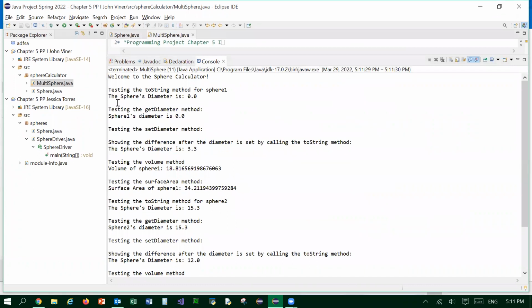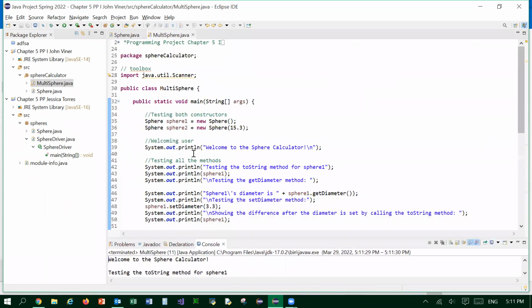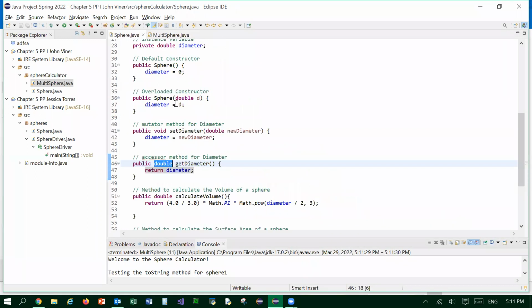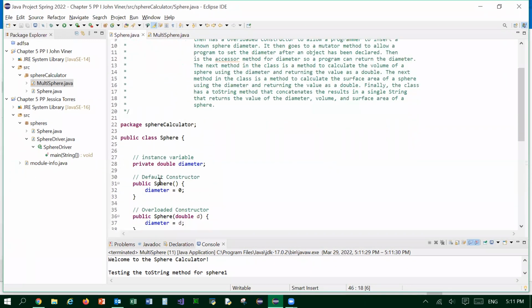Okay, if you look at this, testing the toString method, because remember it's the empty parameter constructor, everything is 0. Let me move this up.